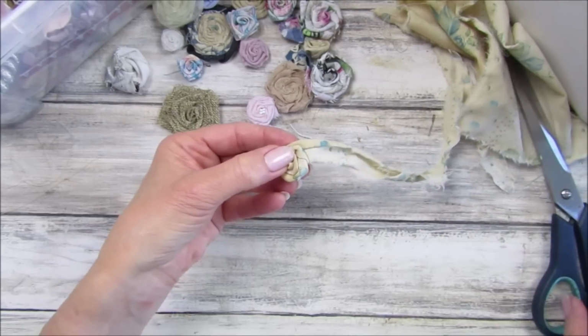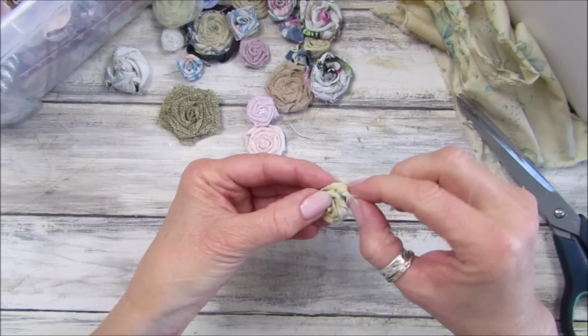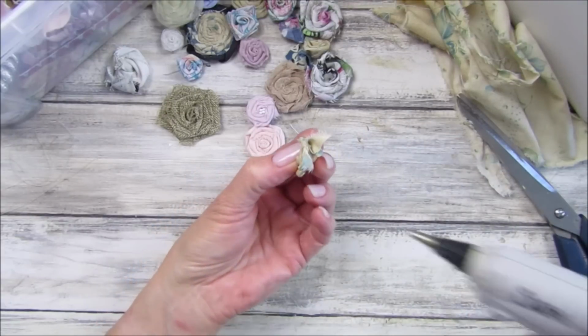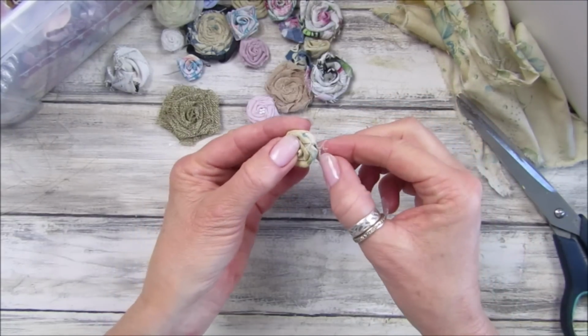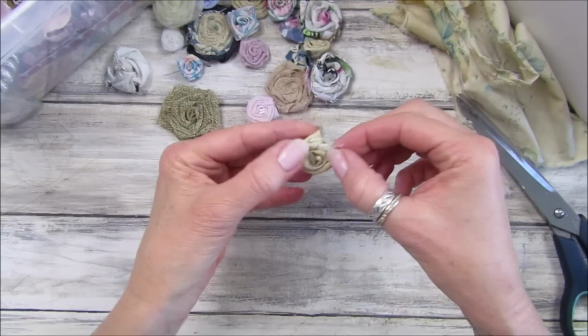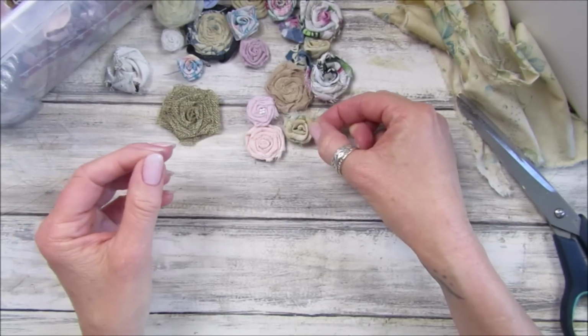So there we go. I'm not going to use all that again. I'm going to just snip that off, twist that round, and then stick it in there. Like that. And that is lovely. Look at that. Looks like a little rose.